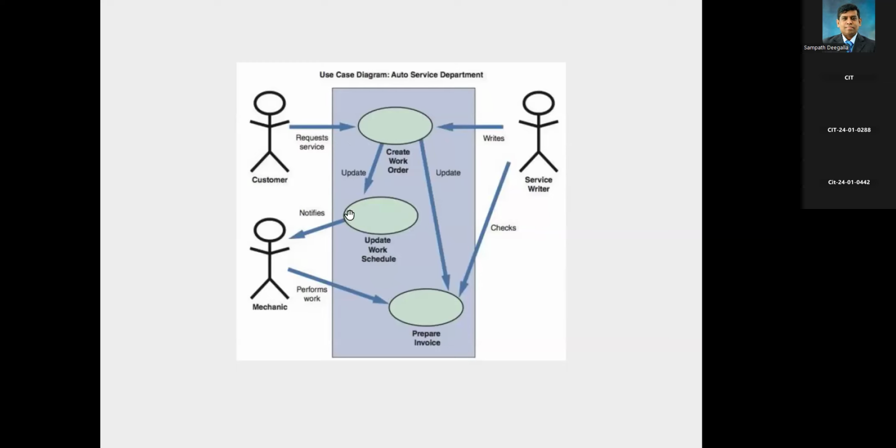And in the work schedule, we'll notify the mechanic. Prepare invoice actually has 2 interactions. The mechanic has to first complete the task, and then the service writer has to check this. So you will see all these actors; we recognize them as a second step.